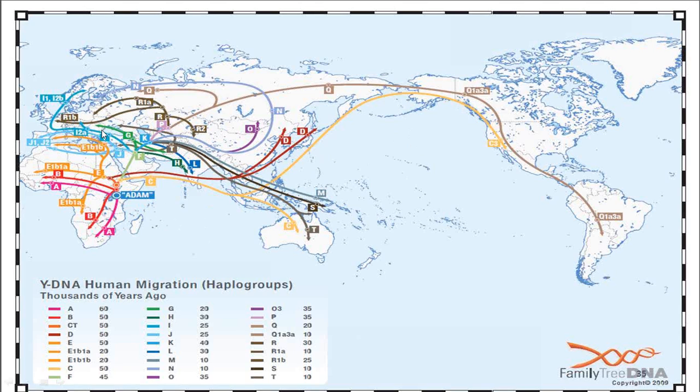Some haplogroups hover around the Middle East and the Mediterranean, like haplogroup J and E1b1b. But of course, people migrated around, so even though haplogroup J tends to be more Middle Eastern, Mediterranean, North African, Southern European, that type of area, there are also people in the British Isles with J, and that's because at some point their ancestors migrated there. And everybody will get a basic haplogroup with the mtDNA test.